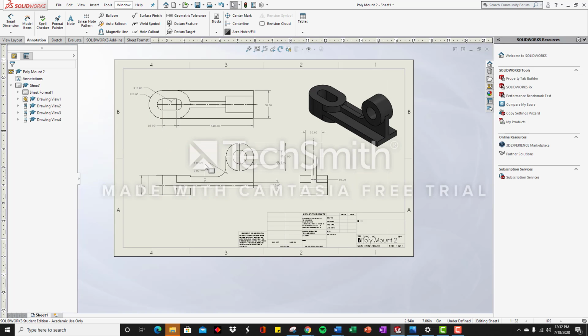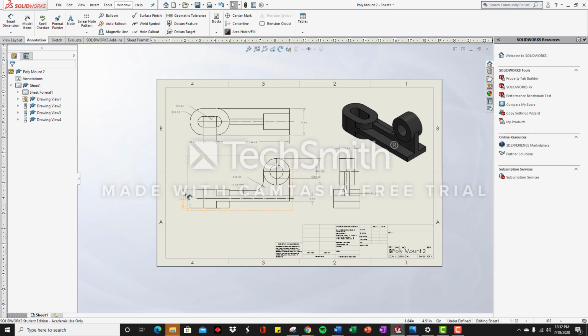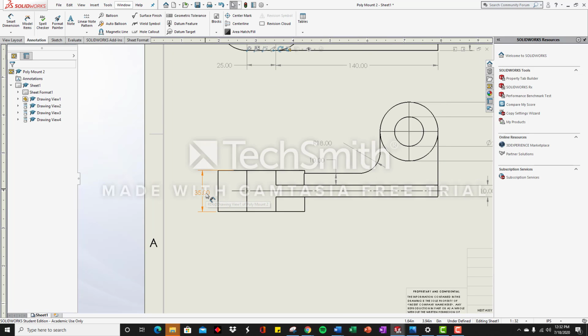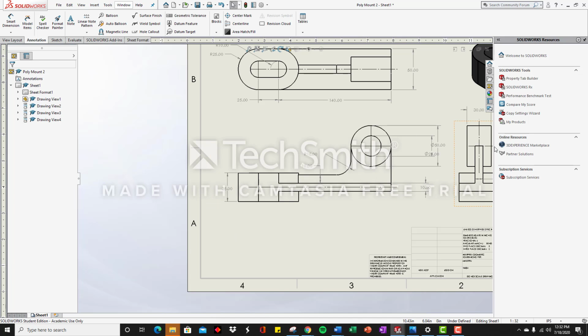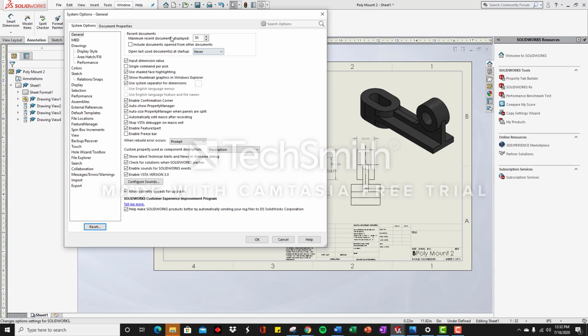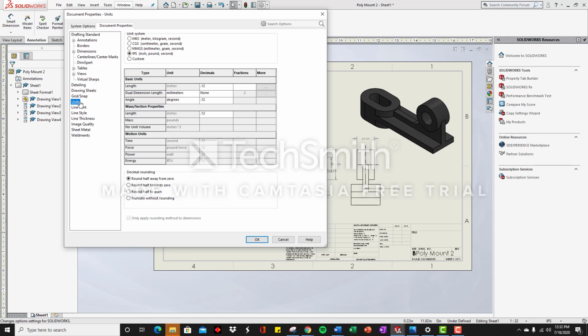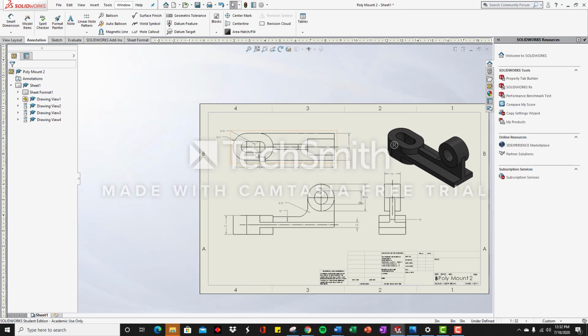Alright, and let's start organizing and making this more neat. Since these are relatively nice round numbers, having the zeros off to the side, we can get rid of that. How we do that, we're going to go to the options tab, go to document properties. We're going to go to units because we're changing how the units look. We're going to go to custom, and choose how many decimals we want. I'm going to scroll up to none. Press OK. There we go. That looks a lot cleaner.